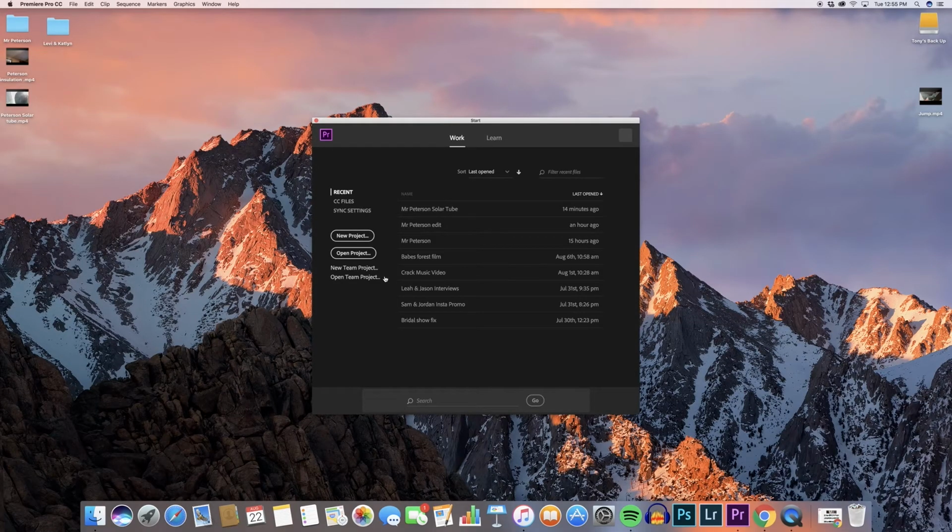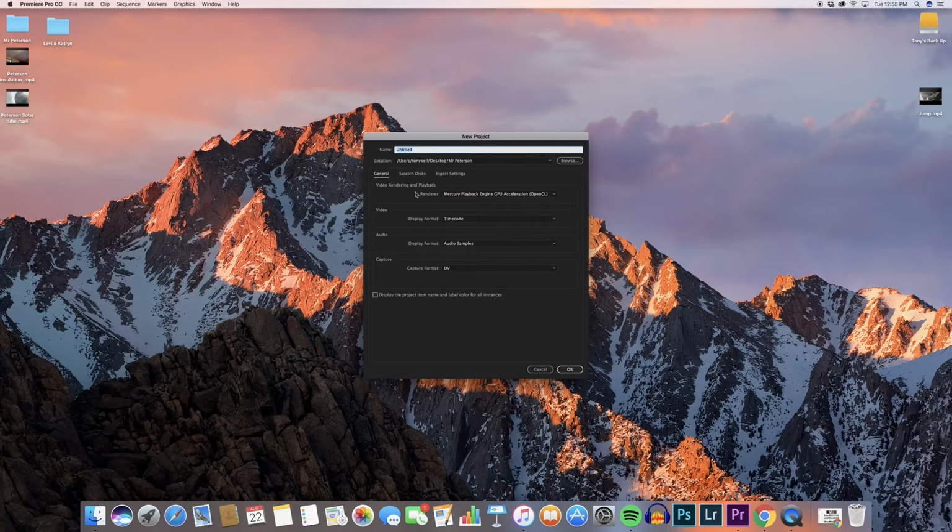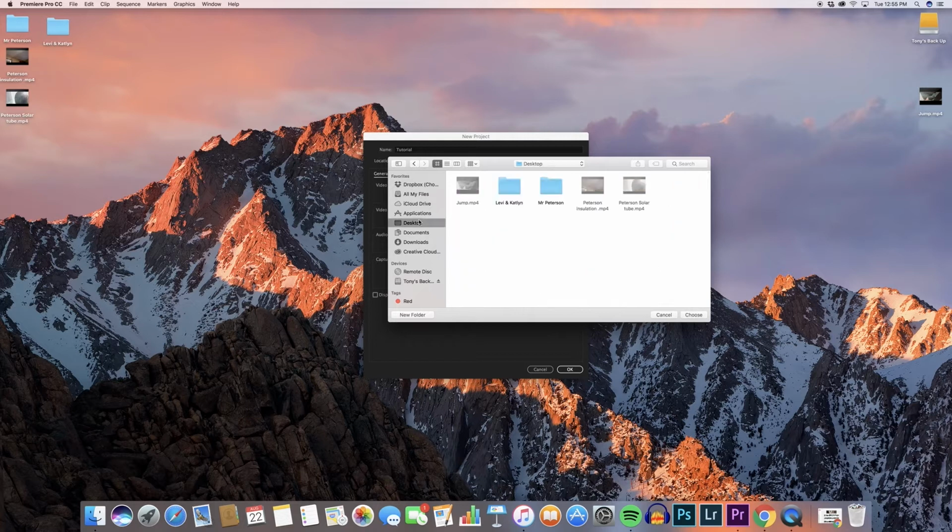When you have your Premiere Pro CC up, you want to create a new project file, title it whatever you want. I'm going to do tutorial, whatever you want to call it. Now, when I do my projects, I always like to put my saved file either on the desktop itself or in a separate folder, so I can relocate it and delete any files that I don't need, because it has hidden files in your computer that take up a lot of space. So browse, pick wherever you want to save it so that you can delete it later or save it somewhere else. But I'm going to go ahead and save it to my desktop.